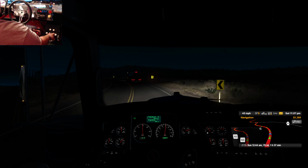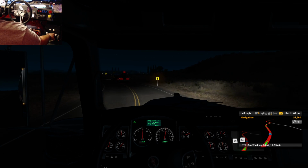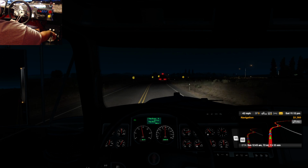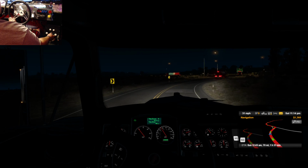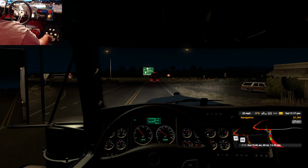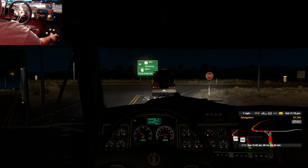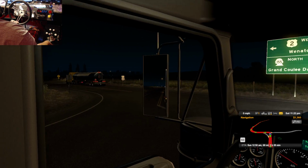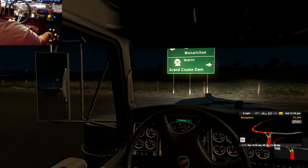Is it getting darker? I swear it was supposed to be getting lighter. It never fails. Every time we do driving, it seems like it's always in the nighttime. Alright, we got a big turn coming up here. Yeah, it's going to be a stop sign. Going left. Of course, this guy's going left too. Alright. Anything coming? No, we're in the middle of the desert, but no, my luck, something will be coming. I love that.